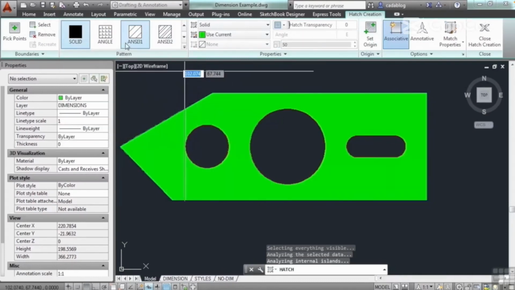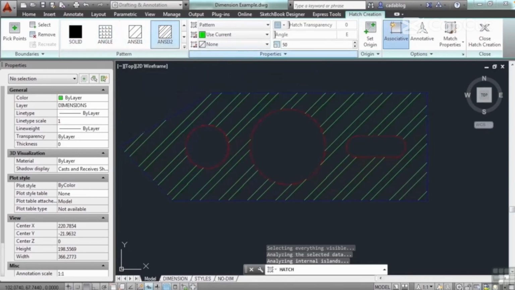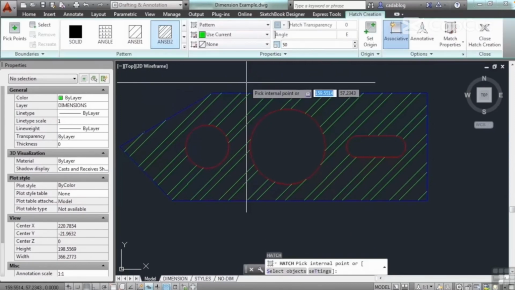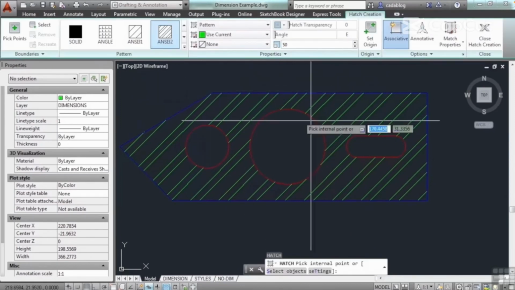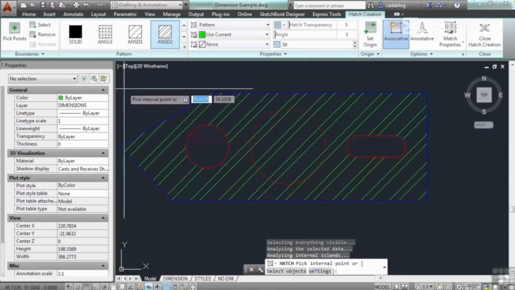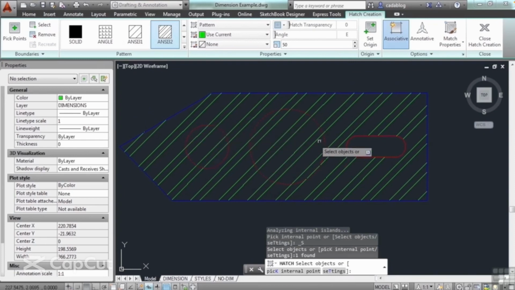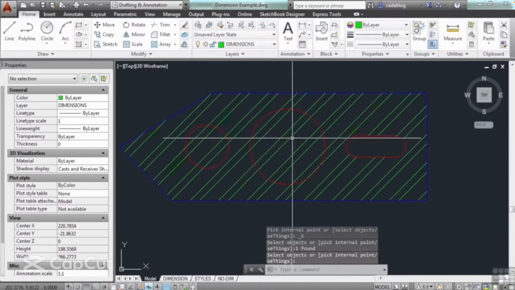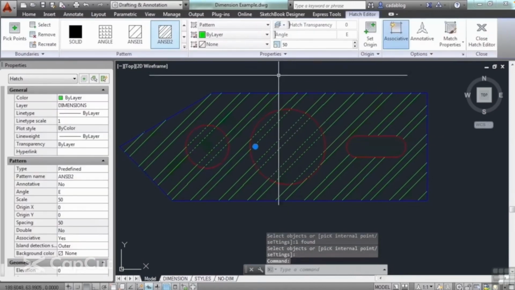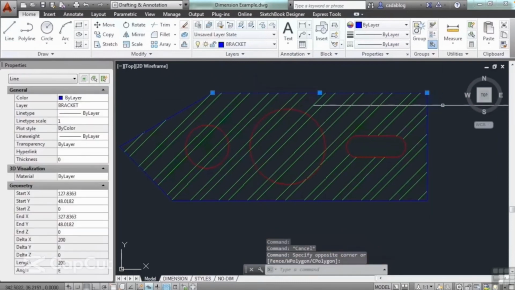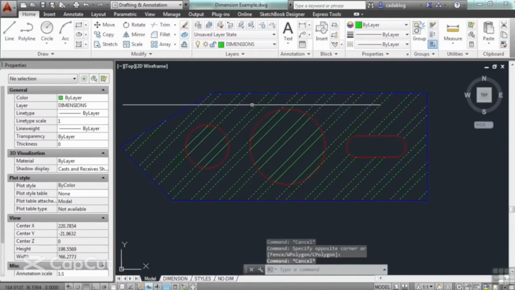That's up to you. Again, it depends on what you're trying to show, what you're trying to do, and what your needs are. There are a couple of different ways to create your hatch pattern. You can, by default, just pick inside an area, or you can select a closed object, like this circle. In a lot of cases, it's going to have the exact same effect, but not always. It just depends. Like this blue line for the outline of our bracket here is not one single closed item, so I can't select it. I have to use the pick area.